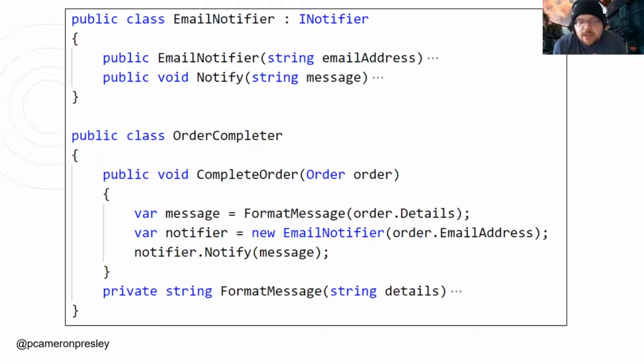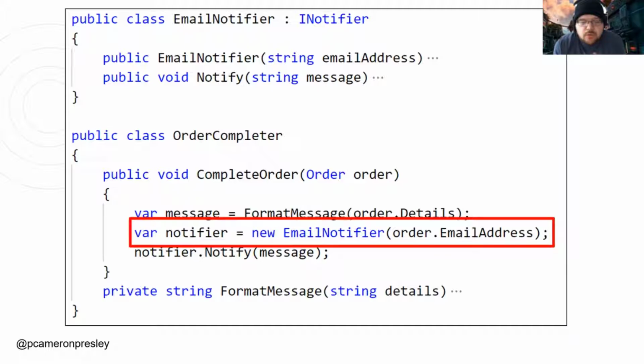So back in our bookstore application, we've got this class called email notifier. It knows how to notify someone based on the message, right? So this is the workflow of someone's completed an order, and now we're going to send them an email notification, let them know that, hey, we've got your thing, right? So the problem is right here. If I wanted to unit test the order completer's complete order method, I can't unit test anymore because the email notifier is going to send out real emails.